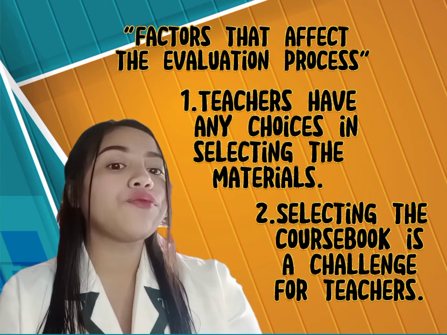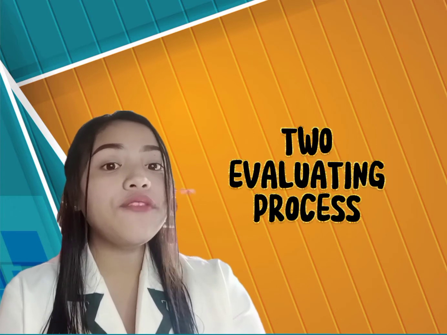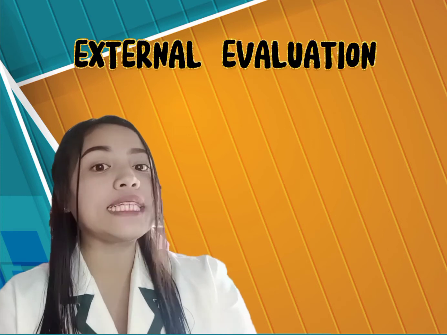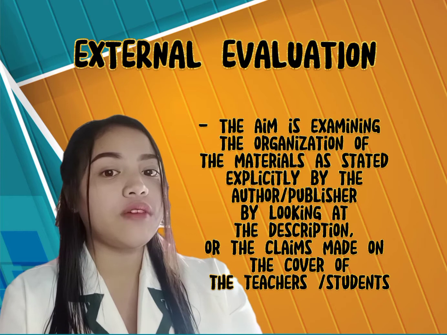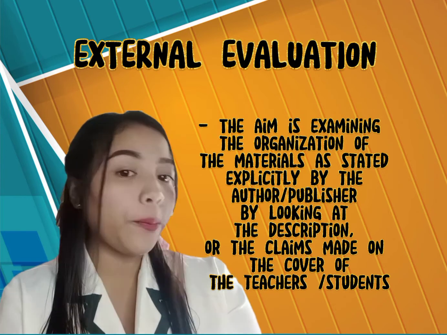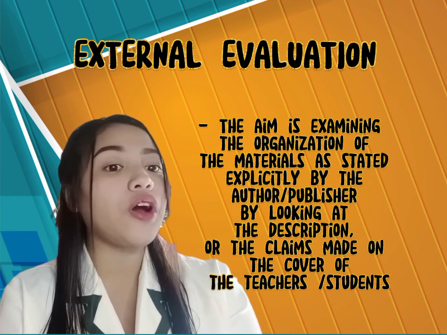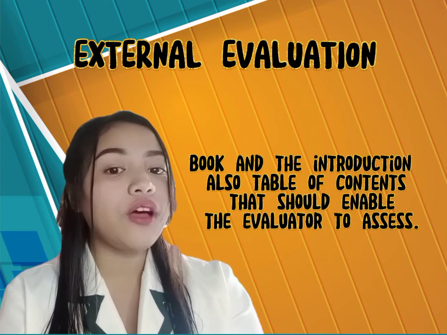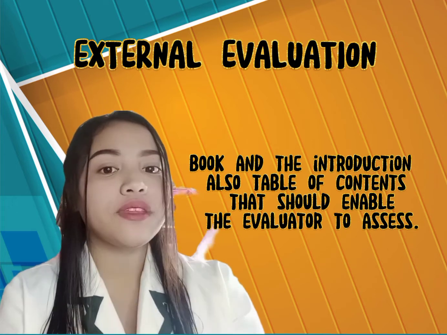We need some models for evaluation that cover the criteria of materials. The evaluation process can be examined in two ways. The first one is external evaluation. The aim is examining the organization of the materials as stated explicitly by the author or publisher, by looking at the description or the claims made on the cover of the teacher's or student's book, and the introduction and table of contents, which should enable the evaluator to assess.